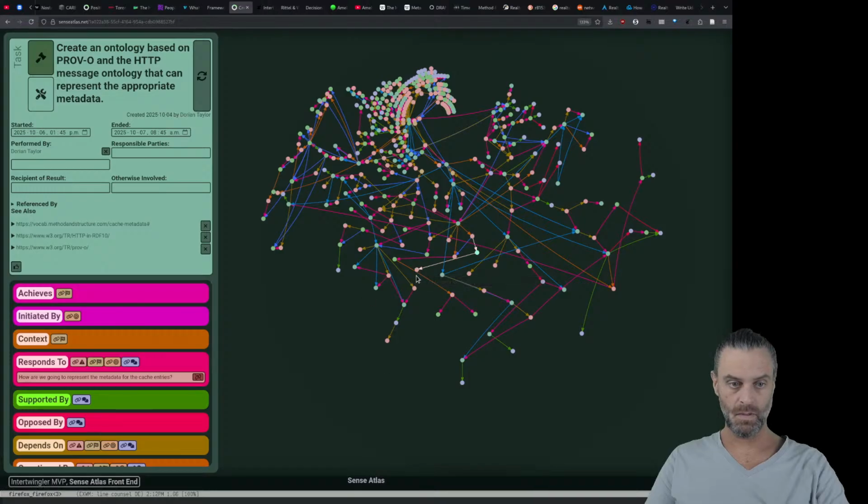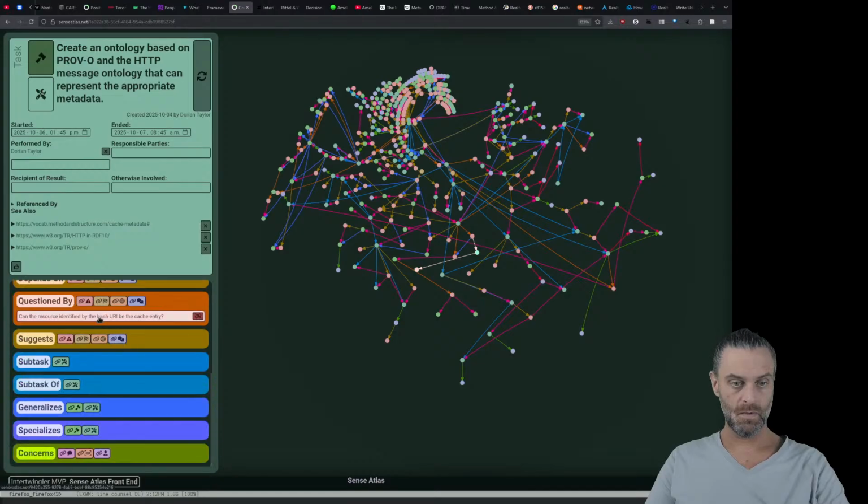Resource be identified by the hash URI of the cache. Oh yeah, we determined this. This is not the front end. This should be.